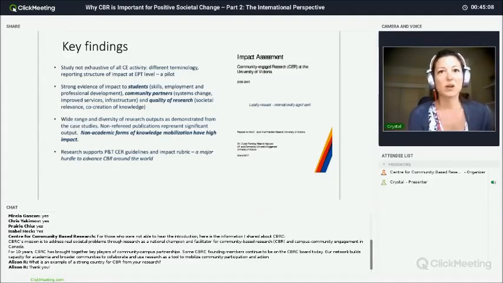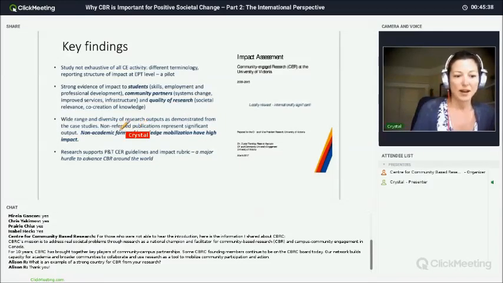And then, of course, we know that CBR has huge impact in terms of the quality and relevance of our research. Again, I know Martin spoke a little bit about that, but just thinking that we need this locally contextualized lived experience knowledge married with more traditional academic knowledge, that together this is an important way to move forward. I also found that we need to be really thinking beyond the peer-reviewed journal article.